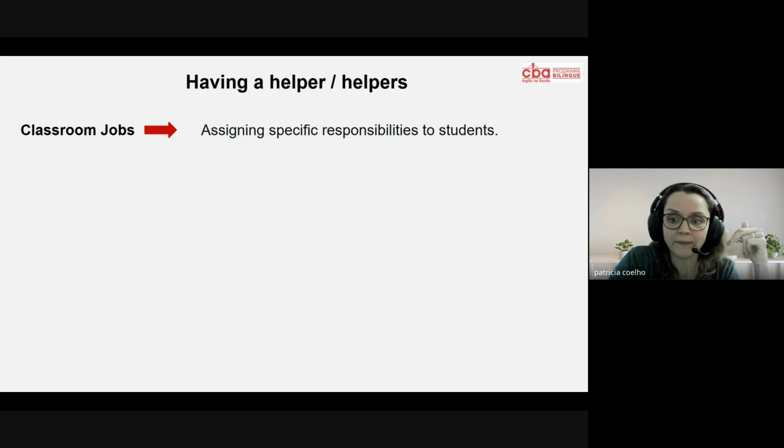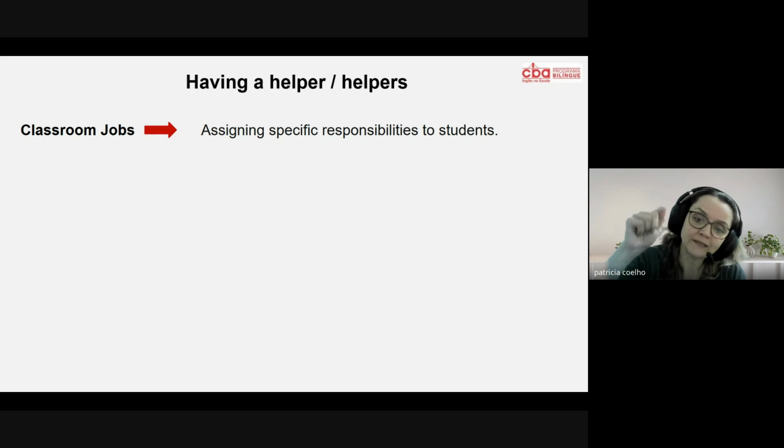If you use a computer, you can nominate a student to come to your desk and press the button for you so you can walk around. Remember how important it is to walk around. If you don't need to stay in the front, you don't need to use the board. All you have to do is click buttons, press enter. Why not call someone to sit there and press enter for you?